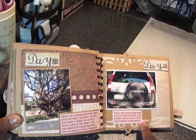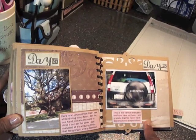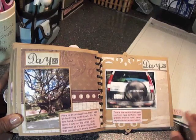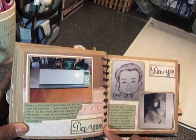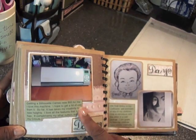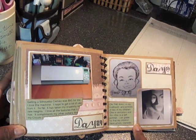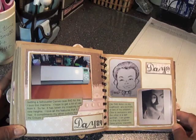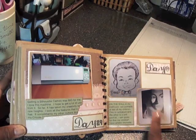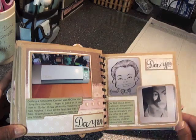Day 28 was vehicle. So this is the vehicle that takes me from here to there, and I think this is a Silhouette file or die cut, I'm not sure. And day 29 was big. So getting a Silhouette Cameo was big for me. And then day 30 was on the wall, and so in my craft room are 2 portraits of 2 of my children. One is a caricature that was done of my daughter, and the other was a self-portrait that my son did of himself in one of his art classes.